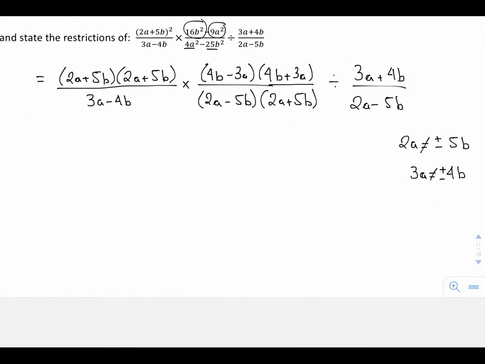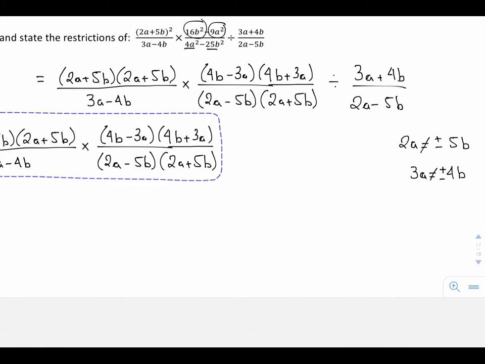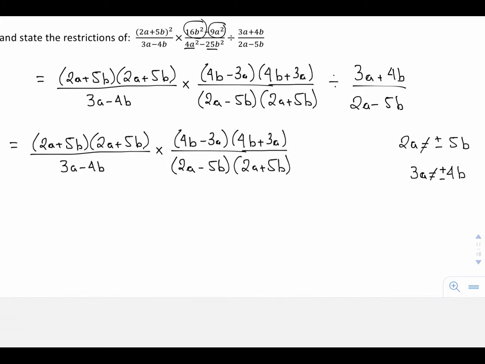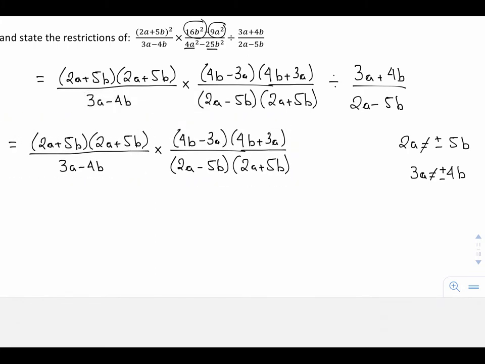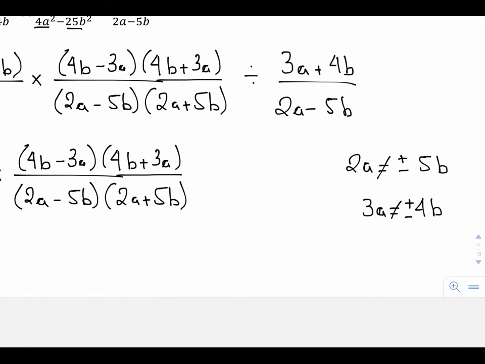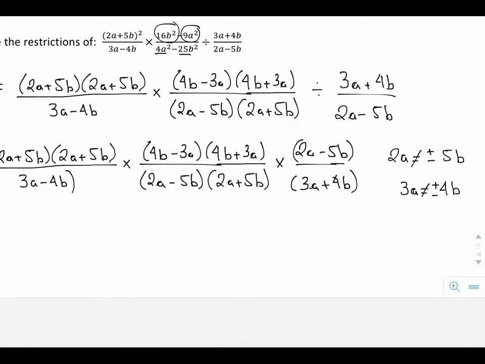So now, let's change that division sign into a multiplication. I'm going to copy this all the way because nothing's going to change here. And I'm going to be interchanging the numerator and denominator of the last fraction. So I get 2a minus 5b on top. I'm going to put this in brackets, just so you can distinguish it. And then I have 3a plus 4b on the bottom.